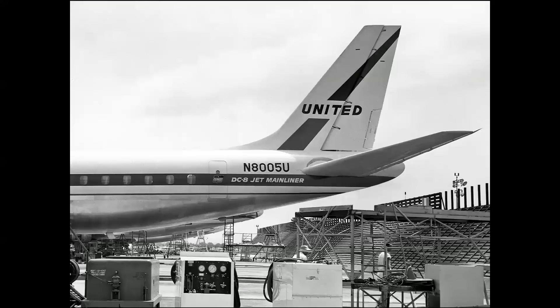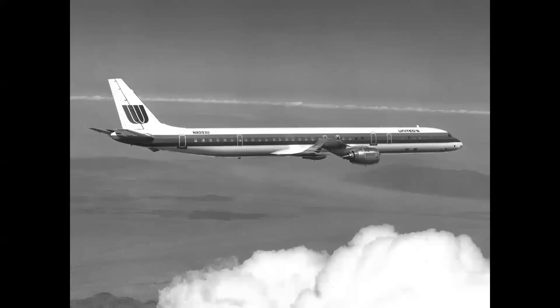By comparison, the DC-8 had a tail fin that never changed. This is the original design, the Model 21. When the airplane was stretched almost 40 feet to make the Super 60 series or the Super 70 re-engined series — and that's not a twin-engine airplane, just an optical illusion — the four CFM-56s on the 70 series gave the airplane quite a bit of power, yet that is the same identical vertical stabilizer.